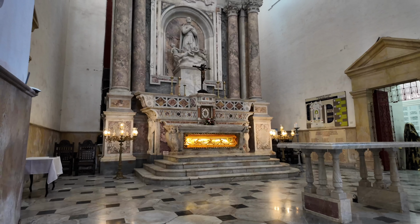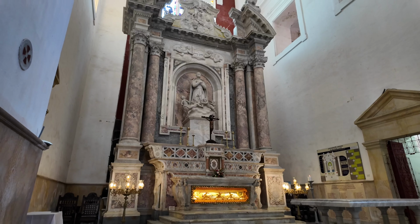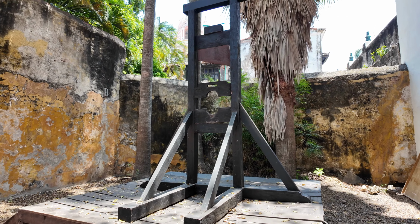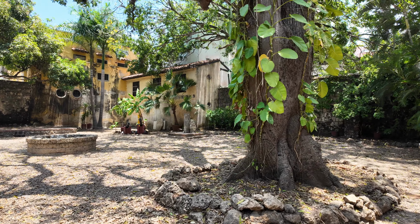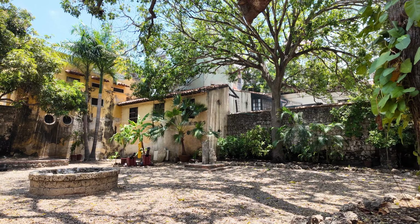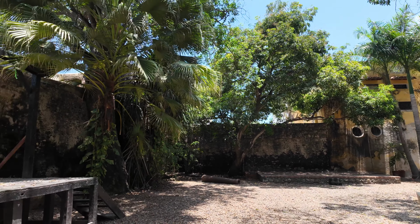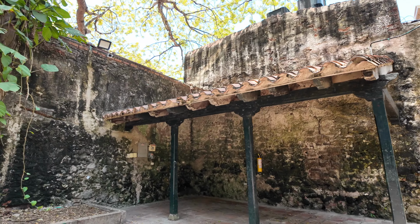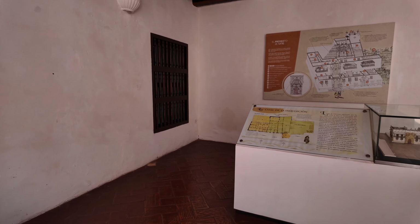Our tour guide led us from the church through the city streets to Inquisition Palace, or more formally known as the Historical Museum of Cartagena. This building served as the headquarters of the Court of the Holy Inquisition, and you can see jail cells and torture chambers, as well as the plaza where the sentencing ceremonies took place. This was absolutely fascinating, but due to time constraints we were whisked in and out pretty quickly, so didn't get to spend long at all here, maybe around 10 minutes. Not really enough time to take a lot in, but it was still a very interesting place to see.